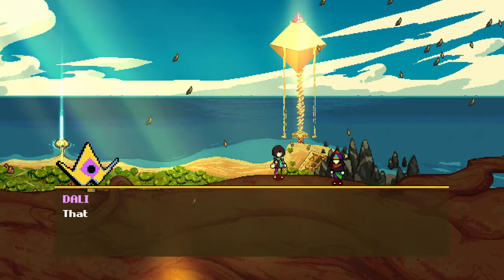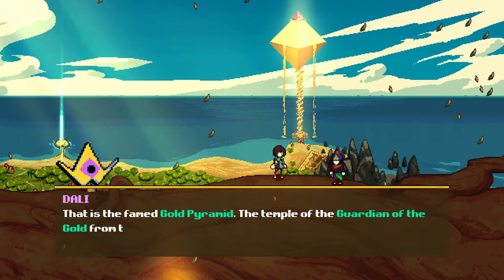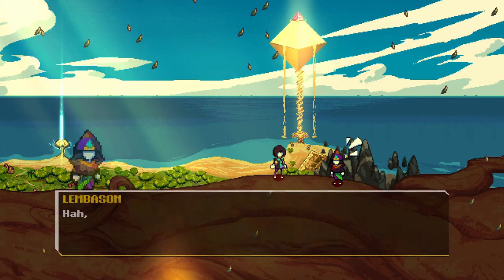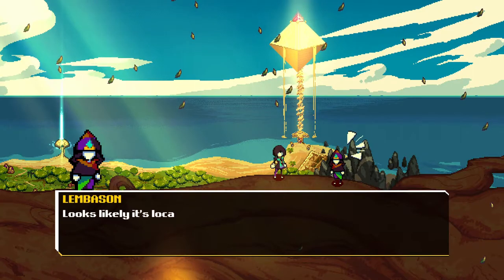Assistants? In a way, he's not wrong. That is the famed Gold Pyramid, the Temple of the Guardian of Gold, from the time before the fall of Anuchard. I knew it, Gold Guardian. Looks likely.